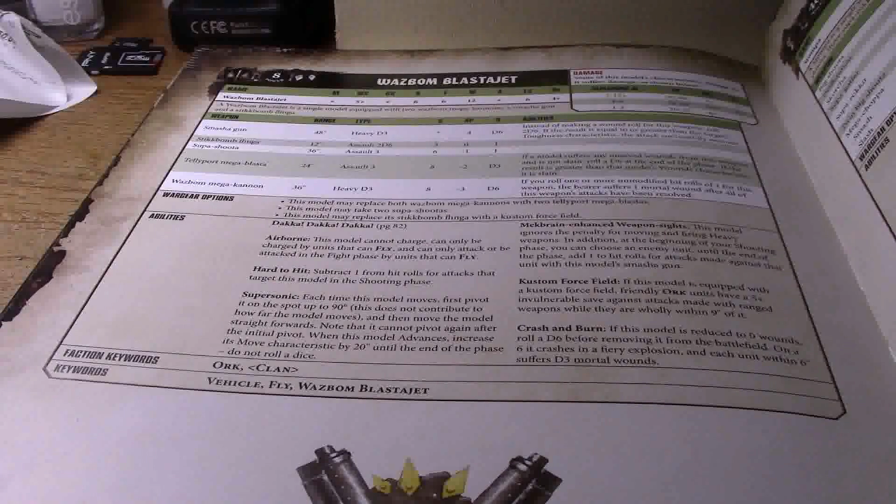But you can have the supa shootas, making it up to 179. I haven't taken supa shootas yet, simply because I haven't had the points for them, but it's an option. So it'd be 179 with the mega cannons and the KFF and the 2 supa shootas. Again, I don't think the supa shootas are really going to be great, so you probably save 20 points by not including them, and it's only 6 shots. But that's a personal preference. Again, I don't take them because I haven't had the points for them.